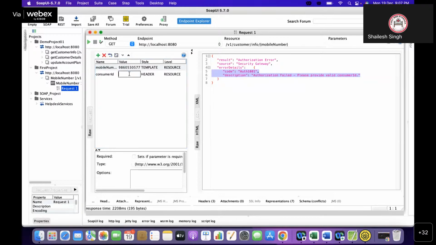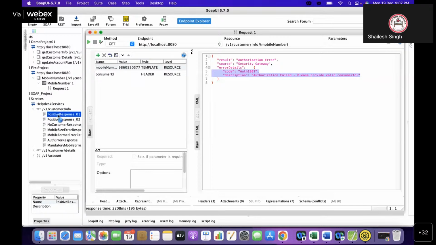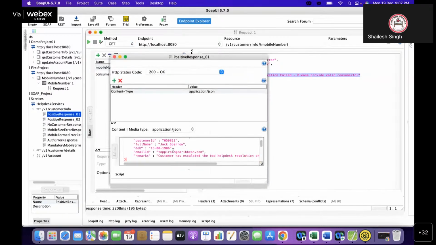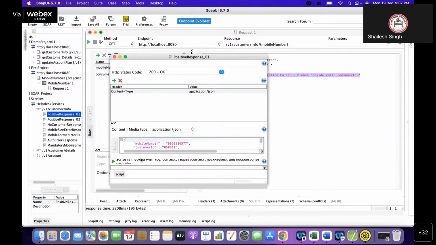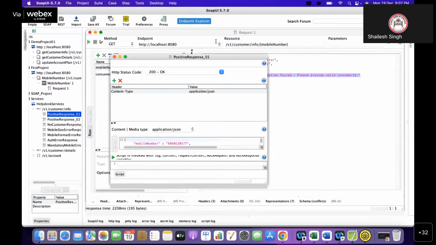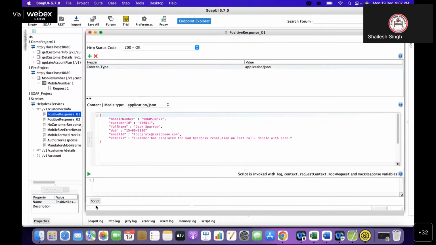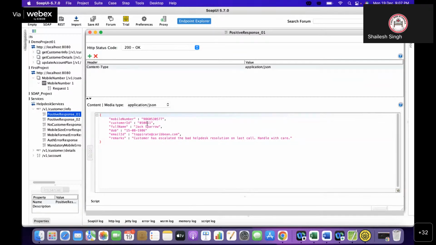So now let's provide the consumer ID. Let me get the right consumer ID for you. This is all mock, okay? I have just mocked it. I have written a small script for it. I have already overshot the time. Just the last thing before we disconnect.